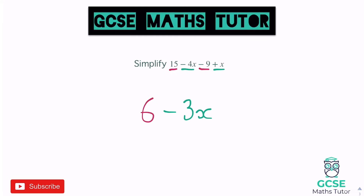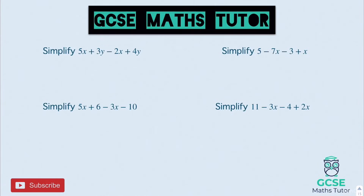If you rewrite this, you can put little circles or little boxes around the pieces, but just make sure you have a look at what symbols are in front of them — whether it's positive or negative — and make sure they go alongside that piece. So here are four questions for you to have a go at. Pause the video and we'll go over the answers in a sec.